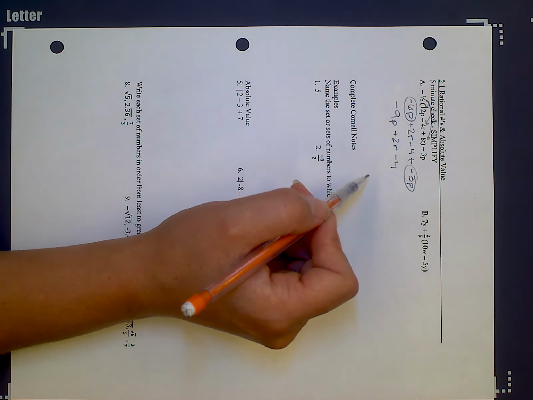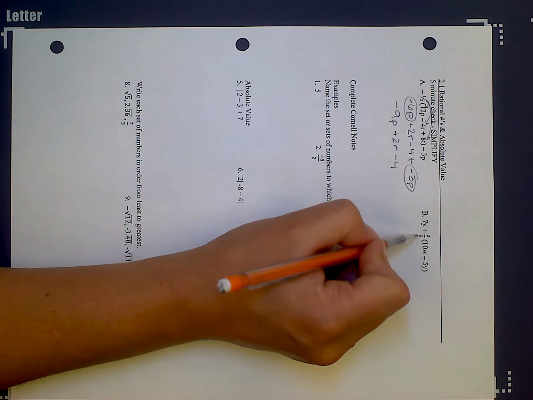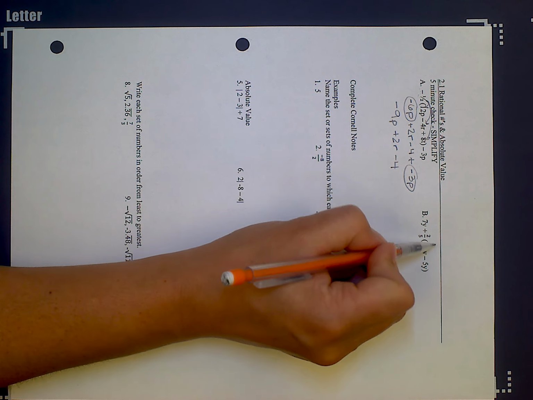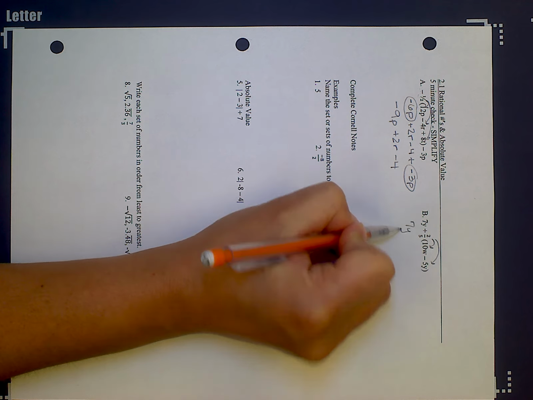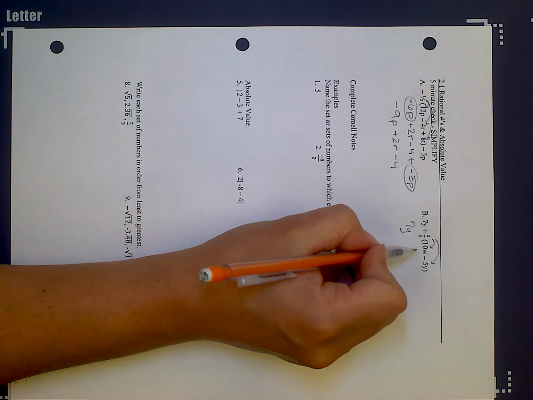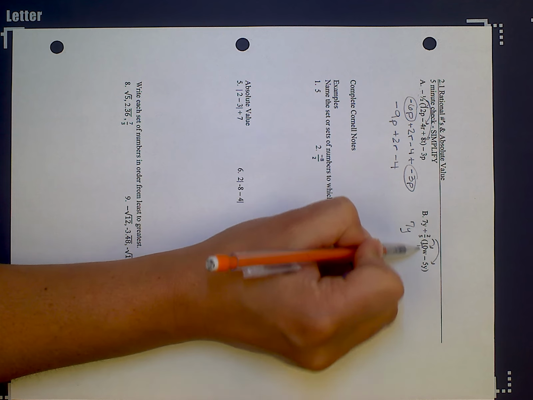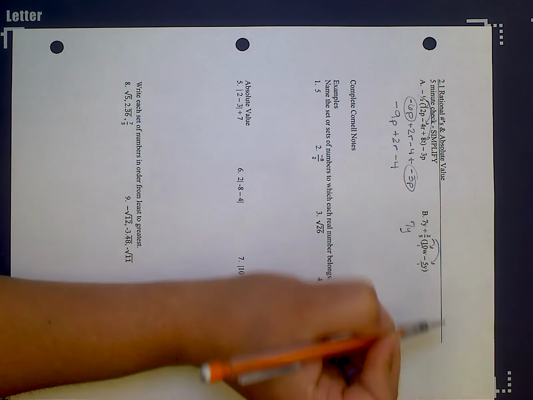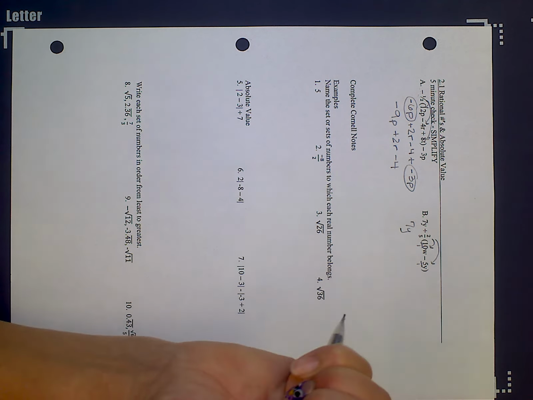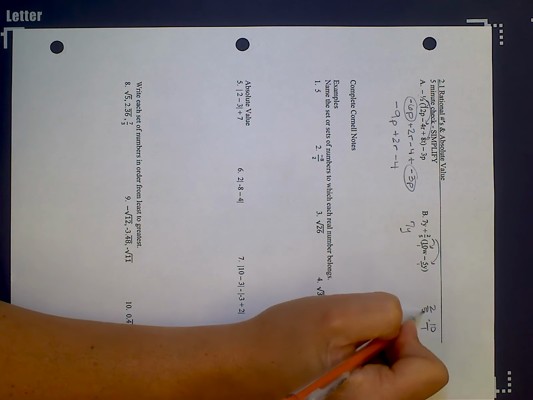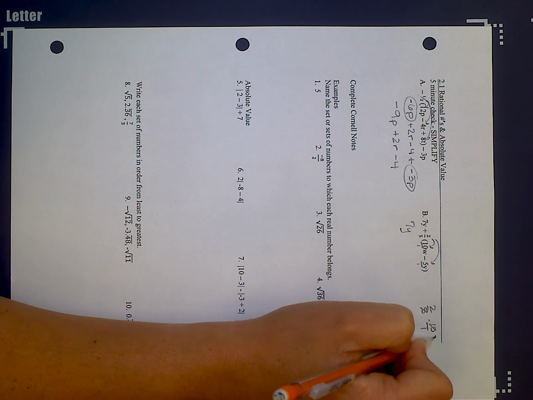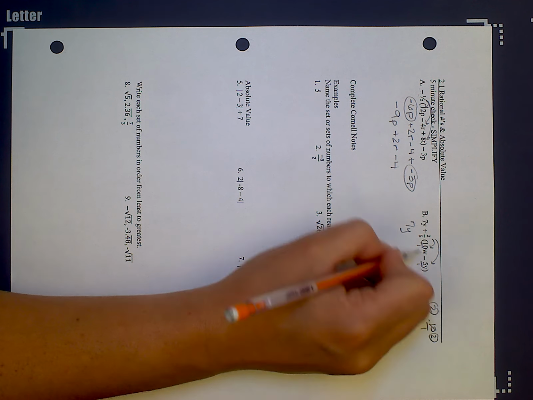How'd you do? Did you do a good job? Let's check the next one. This one's a little tougher, 2/5. Now, this 7y, we won't do anything with it for now except bring it down. 2/5 times 10 over 1, 2/5 times negative 5 over 1. Now, I'll show the work on the side, but if we're doing 2/5 times 10 over 1, 5 goes into 10 2 times, and 2 times 2 is 4.